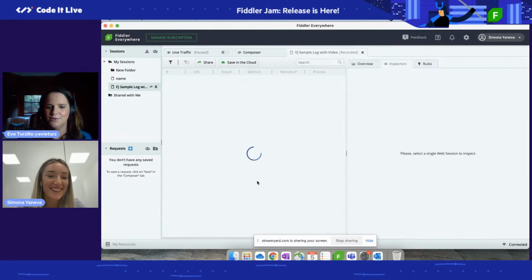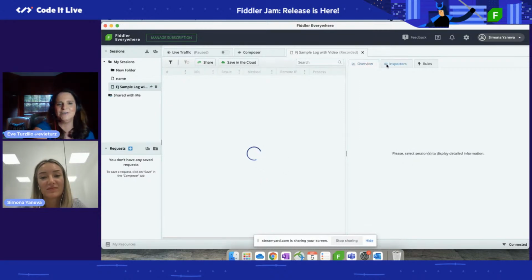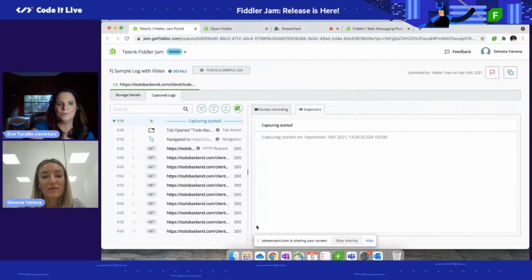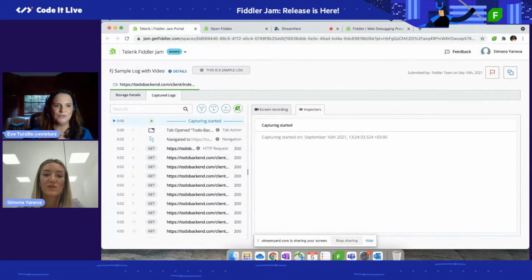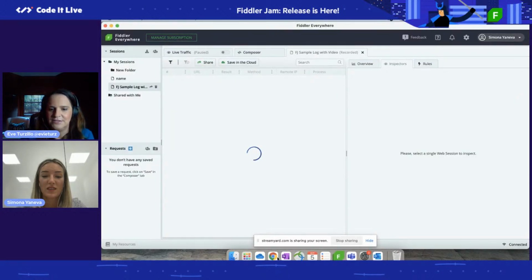Yeah. But what she would do is when she opens this up, you would see all of those logs and it would give you a success message banner at the top. And it would pull up all of her logs and they're right there. And you get all that same functionality of Fiddler Everywhere right off the bat. There are no configurations you have to do. There are no settings. You're ready to go.